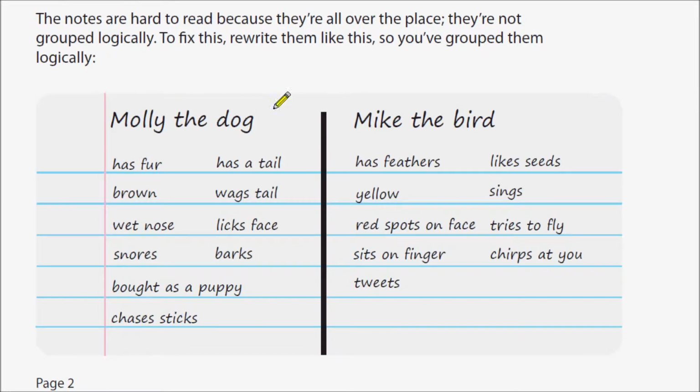Okay, first make a line or divide it however way you want and put stuff about Molly the dog here and put stuff about Mike the bird here. Okay, separate physically things that are logically separate and group things together that are logically related. It makes it so much easier to write a paper when you do this. It doesn't have to be exactly like this, but it's a good idea to first have notes about one thing and then have notes about another thing in a separate place. Makes it a lot easier to write a paper.